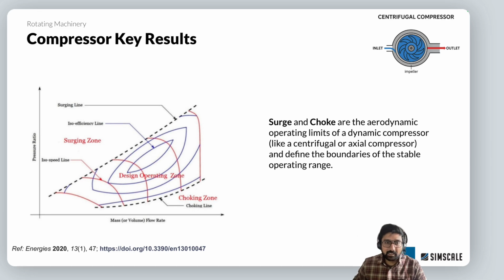On the other end, with high flow rates, we see a choking condition. A choking condition is where the compressor cannot work above the efficiency which it is designed for. This usually is identified by a drastic drop in pressure ratio on a compressor map with different RPMs. In the next few minutes, we'll be learning how to simulate such a compressor and find out these surging and choking regions, and also find out the best efficiency of the compressor.